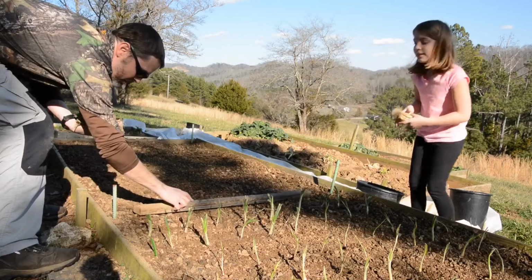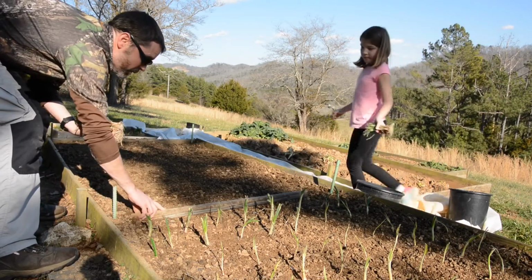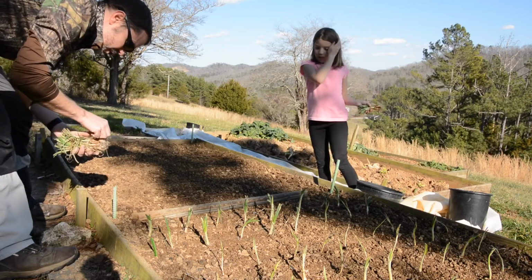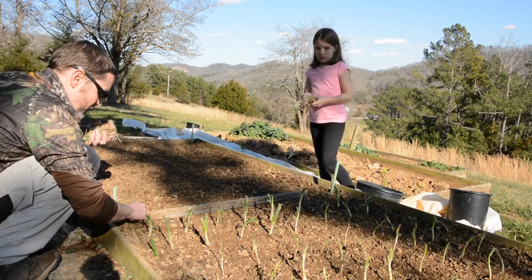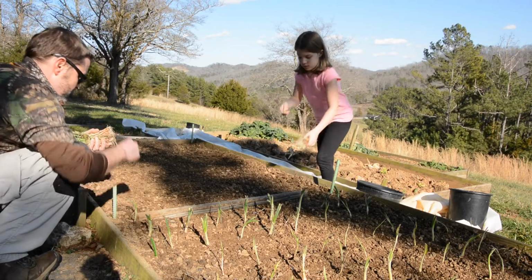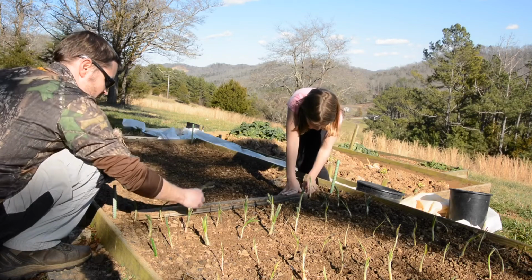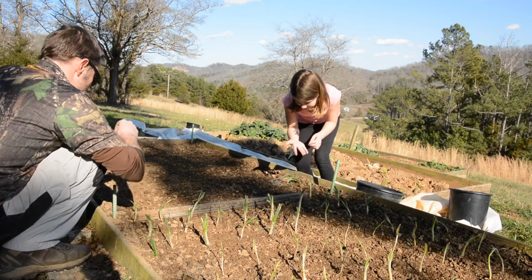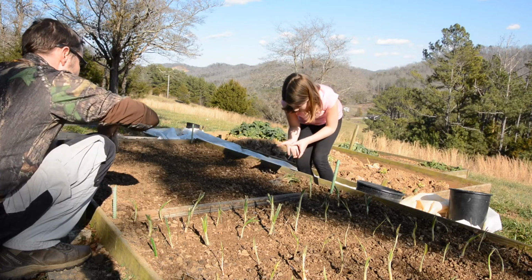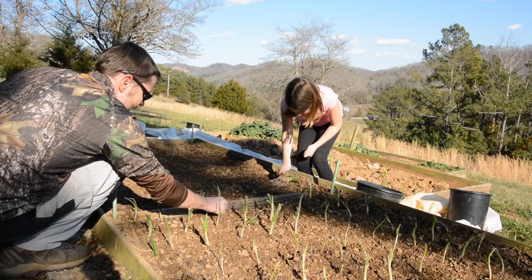All right, so we're going to have to come this way a little bit because these are the 2 posts that we use to put the row coverings on. So when we get done here, I'll put the pipe over this and we'll put the row coverings on it, because these are freeze sensitive to some extent. We might not get another freeze, but we will. We always get a freeze. We got a freeze here last year up into May, but it didn't kill the onions because I had them covered.